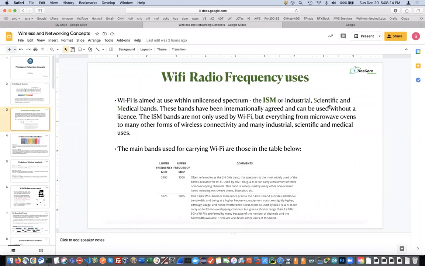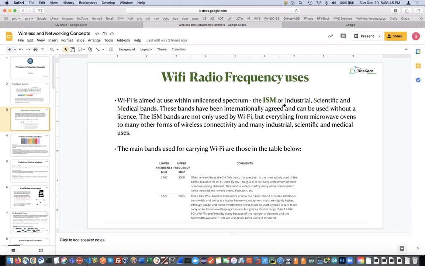The name was derived because originally these bands were used for microwaves, cordless phones, RF welding, and multiple other things like medical and scientific equipment. That's why that name was derived. And it was a free unlicensed spectrum.